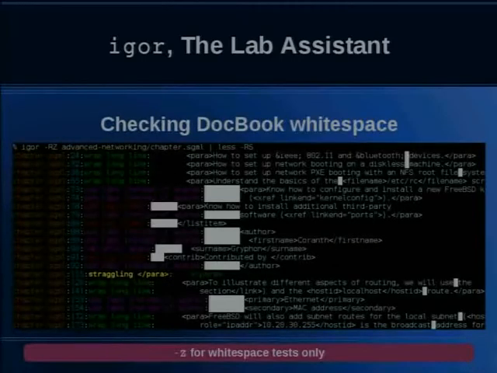For DocBook, we have another issue where we have many translators. And they care about white space, or rather, they don't care about it. They don't want to see white space commits because that does not affect their translation. The dash Z up here, capital Z, only checks for white space problems. So you can take a book like the Porter's Handbook, feed it into this, get a huge output that shows all the various white space problems, fix those, commit it, and the translators are unaffected. And if anybody's looked at diffs for white space, it is horrible.